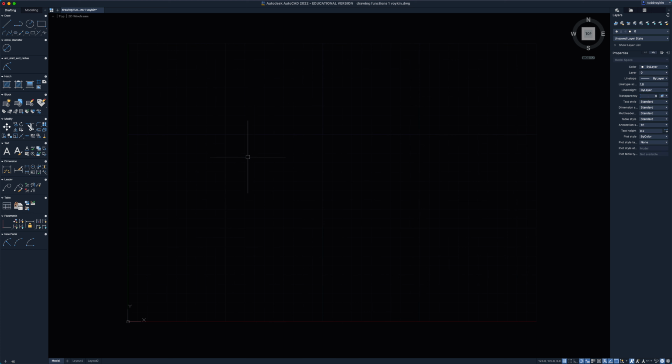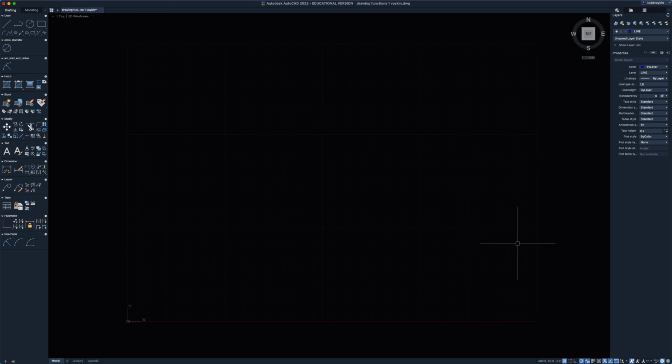All right, so the instructions say select the line layer. So I'm going to go over into the properties inspector on the far right side here, and defaulting to layer 0, I'm going to change that to line layer. And it says create a line that is 150 millimeters long and starting at the point 100, 100. So it's giving us a coordinate to start at and making it 150 millimeters long going to the right.